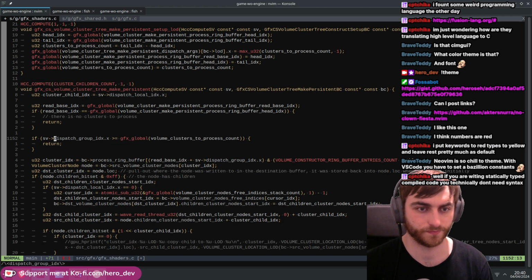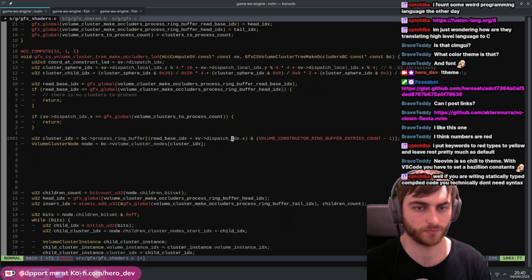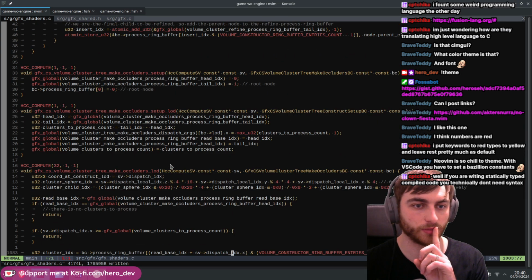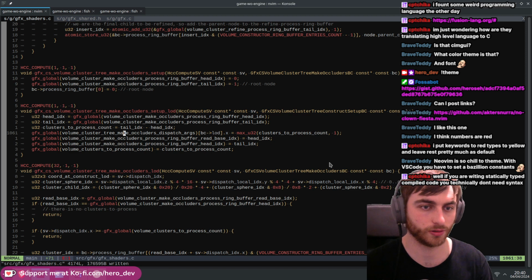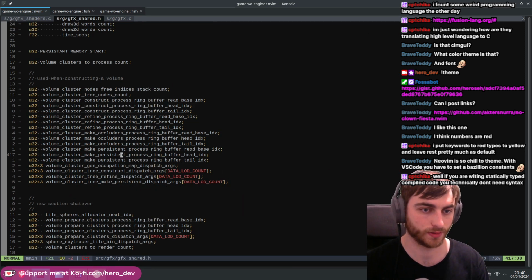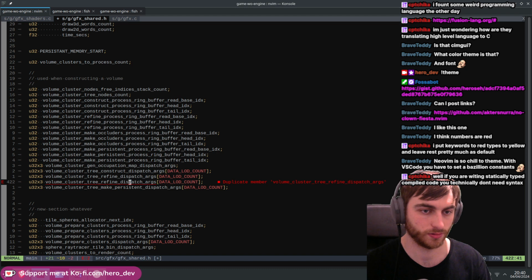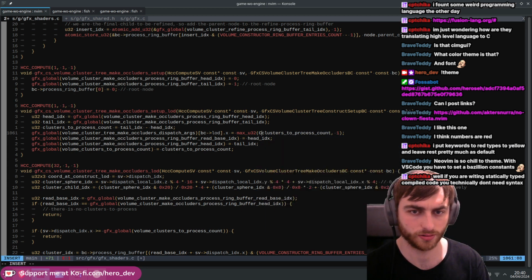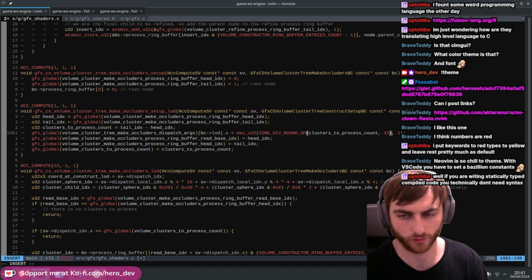So that's got to be dispatch index. Cluster. Sweet. Oh, dispatch indirect arguments. I completely missed that. Make occluders dispatch args. So the dispatch arguments: the number of clusters to process, divide, core divide, round up, 32.